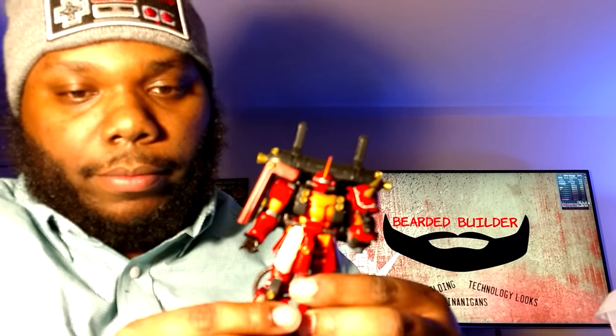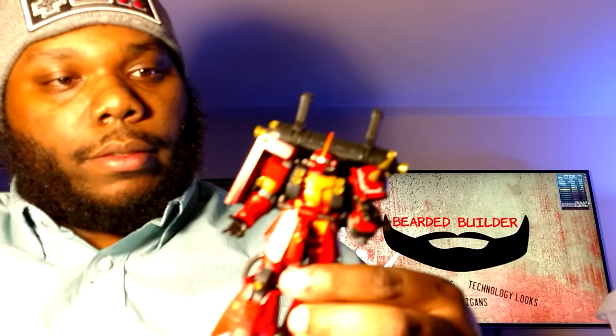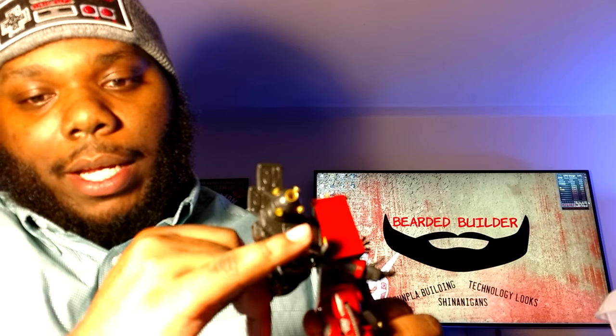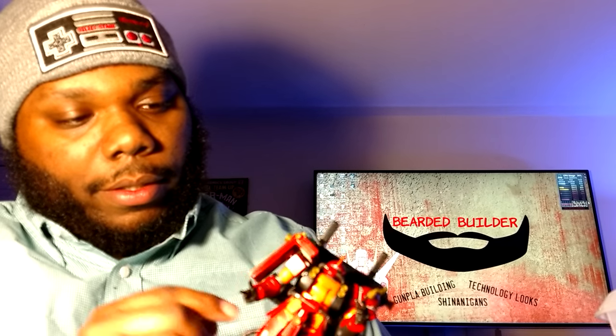This is the first guy I built — it's the Psycho Zaku. It's not really complete yet because I didn't put the backpack on or anything. These little booster pieces on the backpack are a pain in the ass to put on. I actually totally broke one — you can see how that's bent at a weird angle — but extra thin cement fixed it. Nobody would ever know. Going to paint this with a red metallic theme. Definitely taking the stickers off because that is for suckers.